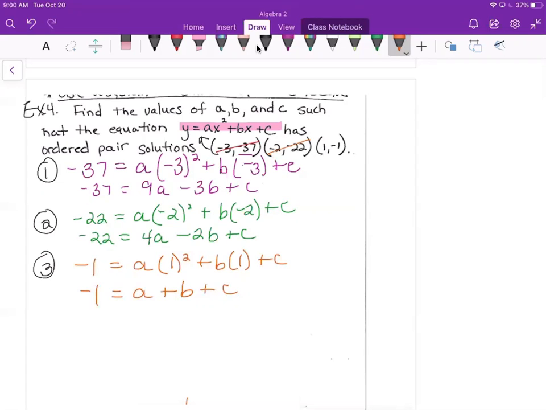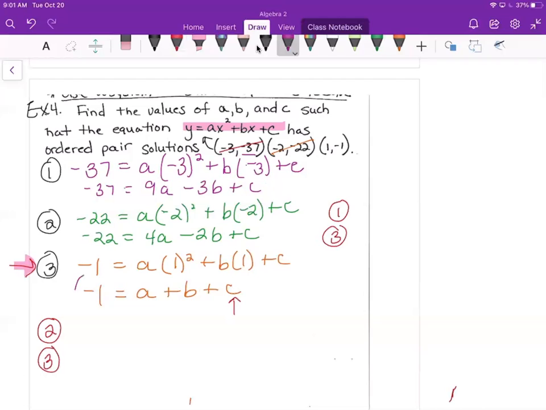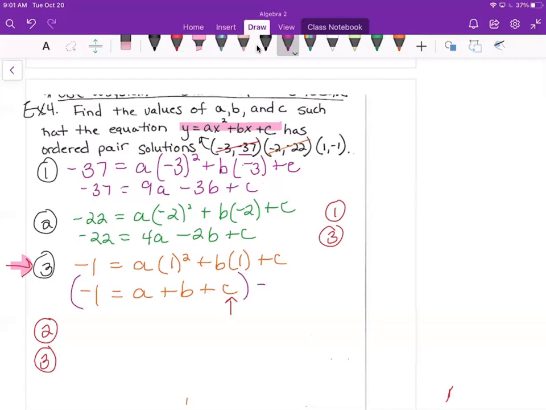And the equation that we're going to reuse is going to be equation 3, because all of our coefficients are 1. So again, you can eliminate whichever variable you want. I'm going to choose to eliminate c. So I'm going to do equations 1 and 3, and then I'm going to do equations 2 and 3. So again, I said I'm reusing equation 3 because it's the simplest, and I'm choosing to eliminate c because the coefficients are all 1. Now, in both cases, what I can do to make c the opposite is I'm just going to multiply equation 3 by -1, and I'm going to rewrite equations 1 and 2 just like you see them.